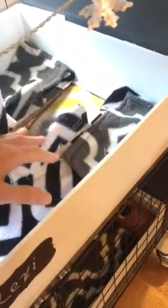And then I also have these smaller little area rugs in here. I throw some of these in the areas where they're most likely to pee and poop. So I can switch these out every couple of days to keep the cage nice and fresh.